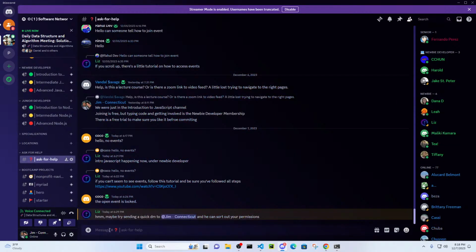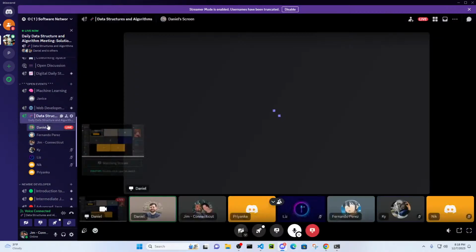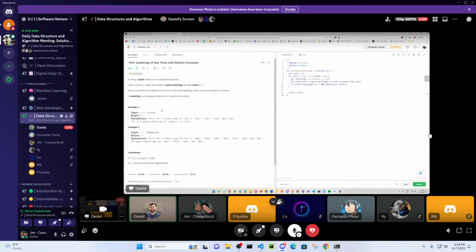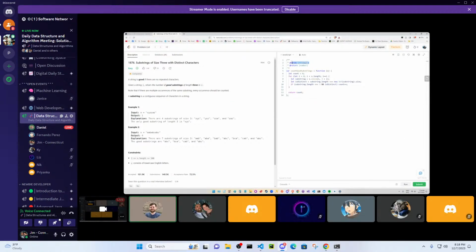First, I'm gonna try to explain the problem. Substrings of size 3 with distinct characters. Basically, you receive a string. It says right here, parameter string, and you need to return a number, right? So you receive this string here, and you need substrings of size 3.